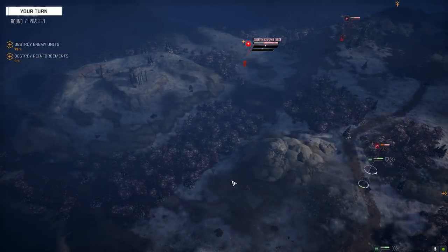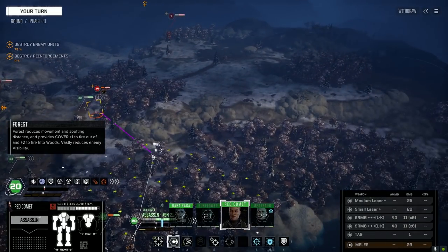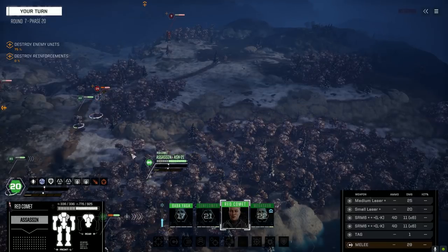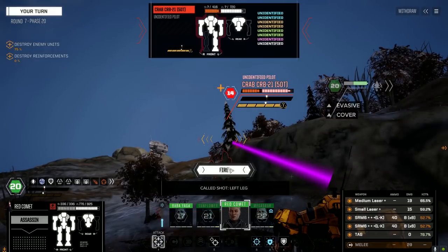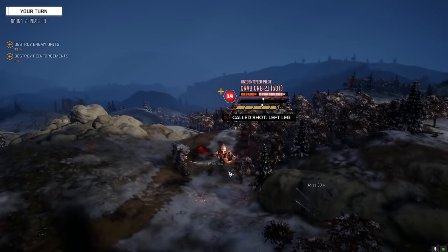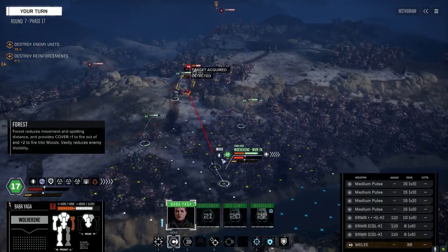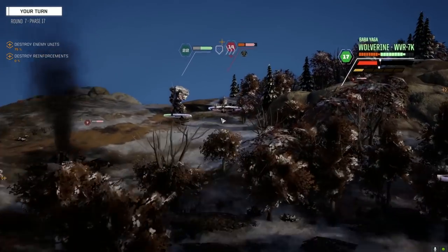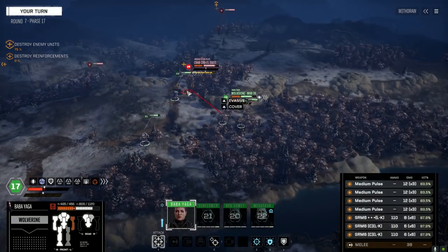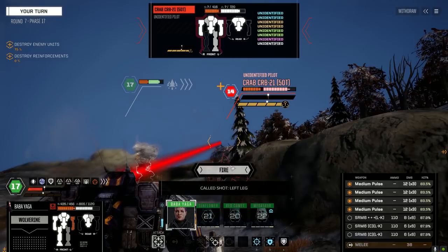Okay, another Griffin. You keep staying over there, buddy. Here. I'm there. You're everywhere. See if we can leg this guy. This should be good. Slowly starting to run low on ammo here. See if we can leg him. Firing.